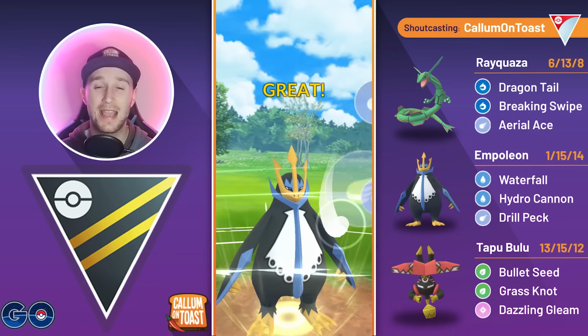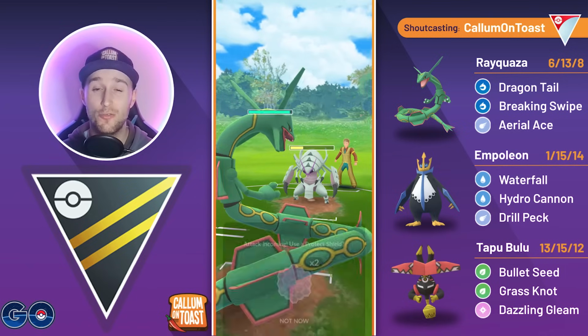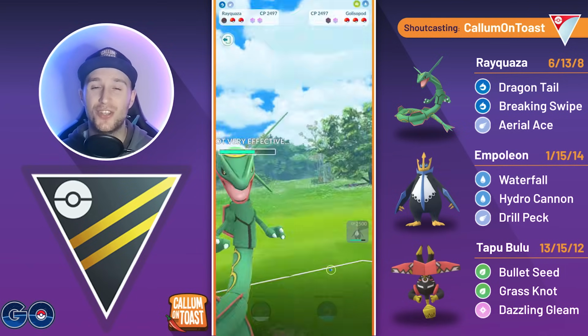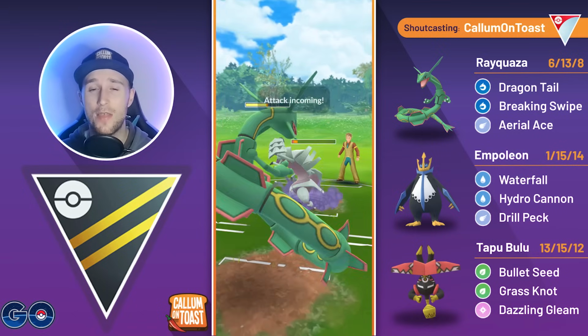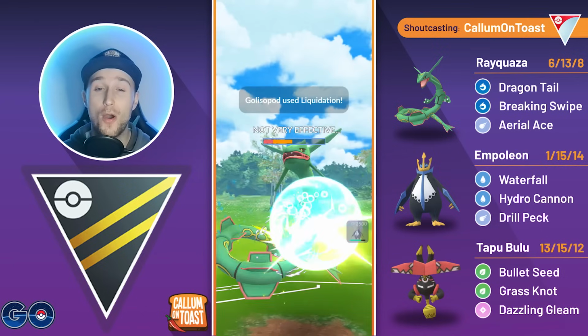I can also tank a charge move, so I'm probably going to stay in as much as I can. But no, we actually swap into the Rayquaza. I'm not so sure about this play, but we're going to tank it anyways. They go for Liquidation, so probably not running Aerial Ace this time around, otherwise they would throw it since it is neutral damage. But they go for another Liquidation.